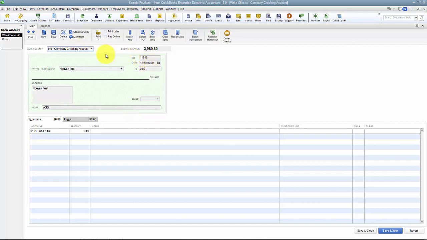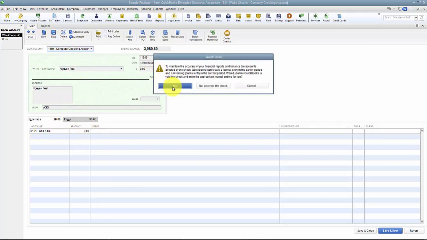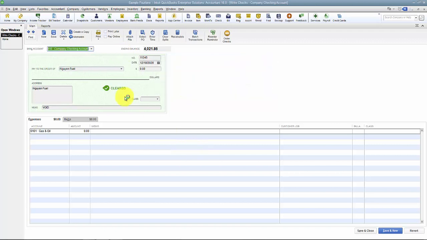So again, what does this result in the background? Before, this check took money out of our bank account, and now that we voided it, it's not taking any money out of our bank account. The money is now back in our bank account, that $32.05. It is not posting to the expense, okay? But when I save this transaction, then it is going to automatically check it off to be marked cleared, so I don't have to remember to check it off during the reconciliation. But it's still going to be in there so that I can, again, remember what happened to check 11/3/45.